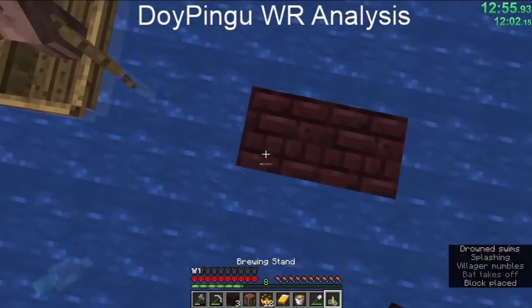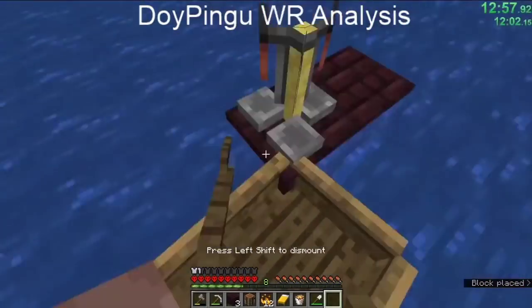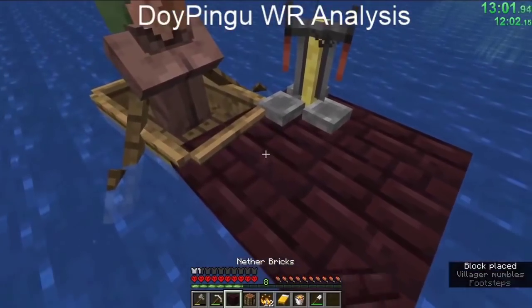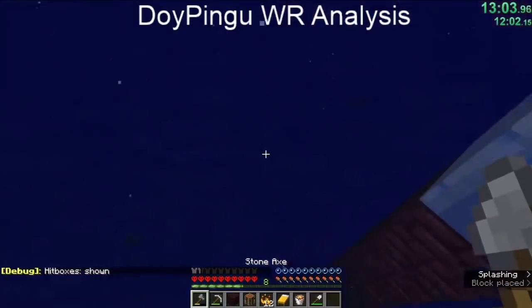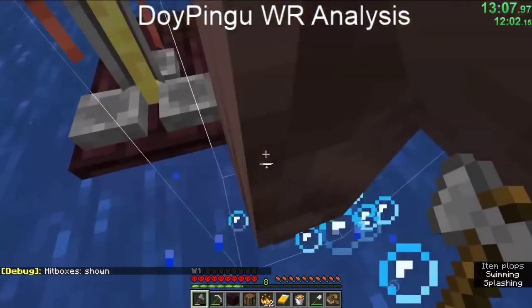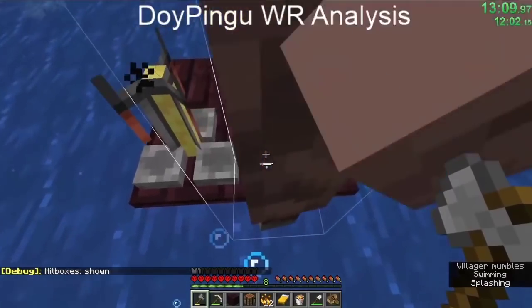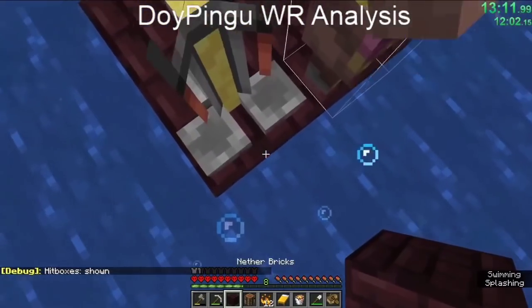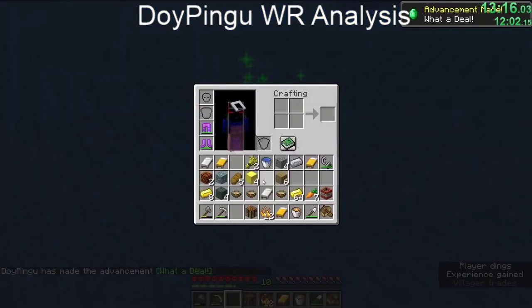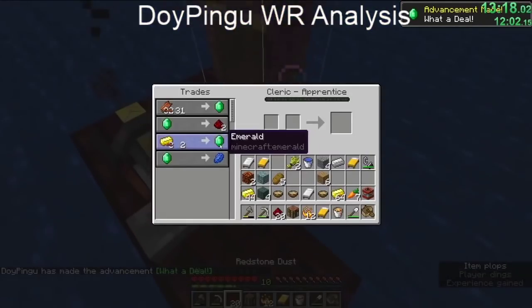If you haven't done this before, you need a viable path for the villager to get there. It's not good enough for the brewing stand to be in range. It actually needs to be able to path from the boat to the brewing stand. It is possible. Oh, this is so risky. Oh my gosh, dude. Villagers just love going in water randomly. Okay. He did it.